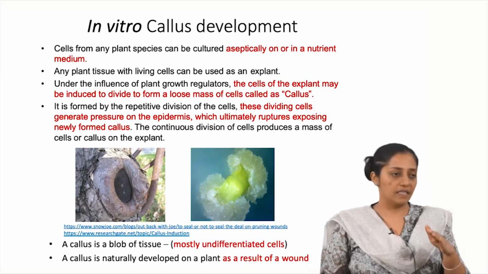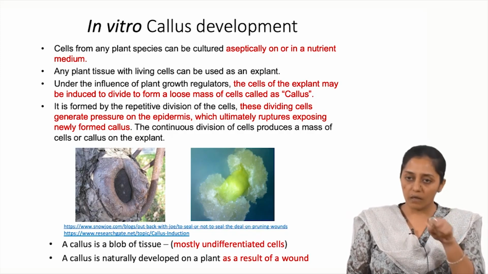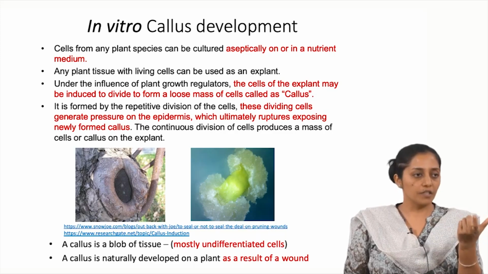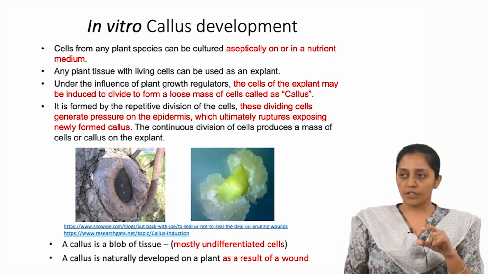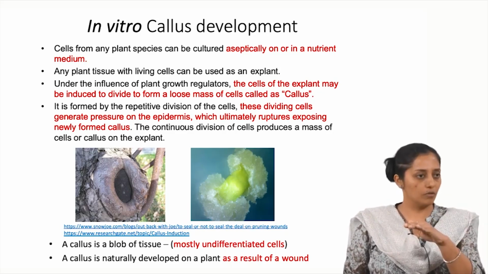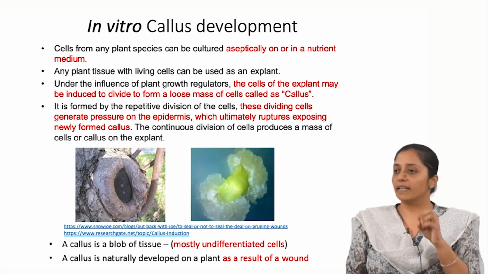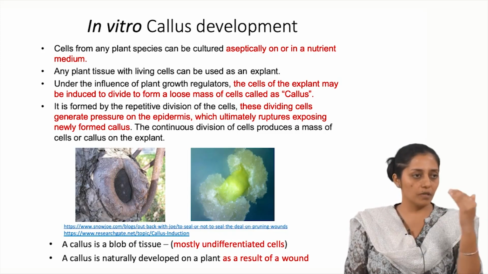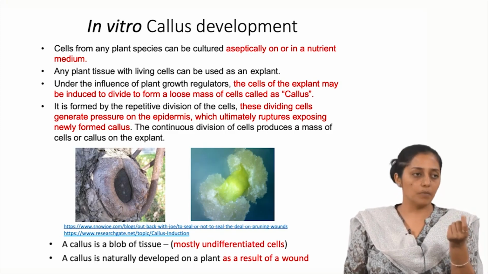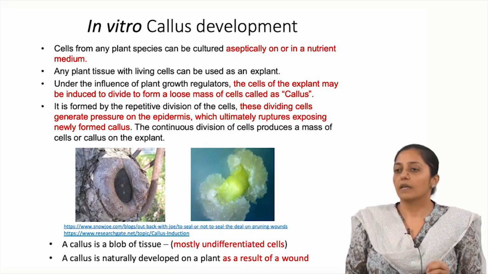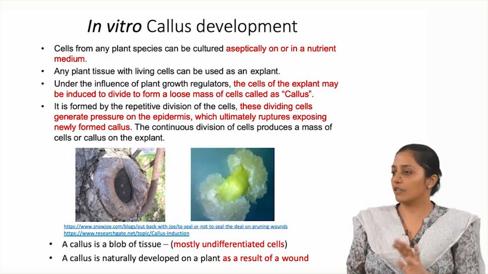So what happens when there is an excision and there is rapid division? Because the cells will continue to divide around that region, and because you are using a tissue which is an organized culture, the epidermis is a tissue, so there will be a dermal tissue in that as well. It is a complete organ which you are using. So once the cells continue to divide, they will rupture the epidermis, the topmost dermal tissue, and the cells will come out, and after a few days you will see a blob of tissue which looks like a callus. Generally it takes 1 to 5 weeks for proper, complete callus induction to take place.